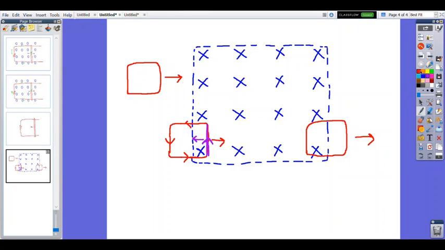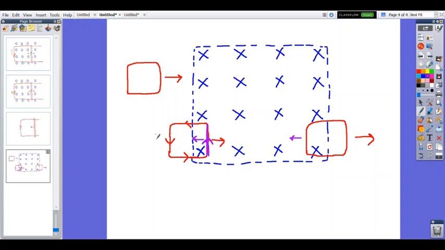If you did those steps, you should have found ultimately that the induced current would have been that way, okay? Also to the left. So you find your induced current direction, do your V cross B on this side of the loop, and you should have found a force to the left.